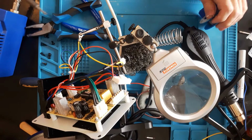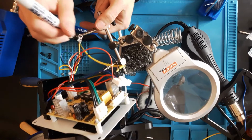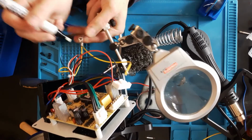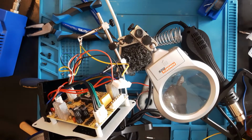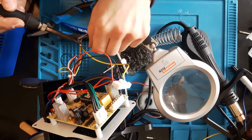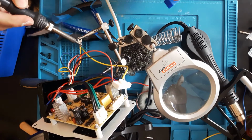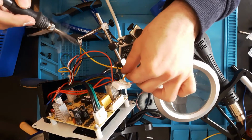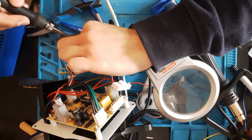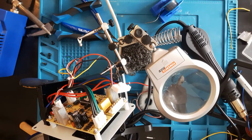Fresh solder. Actually, get a bit of flux on there first. Come on. There we go. And all over my finger. Obviously, you gotta flux your finger. Warm up. This wire wants to come out now. There we go. That was easy enough. And actually, I will take this out, because then I can clean that hole and just put the new wire straight in.